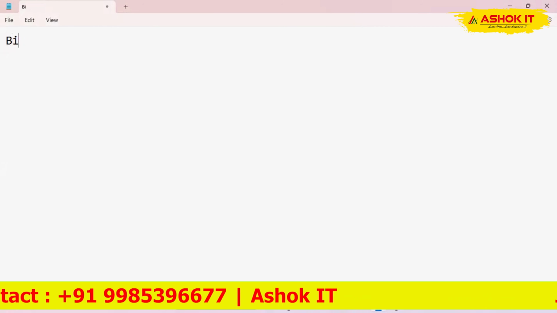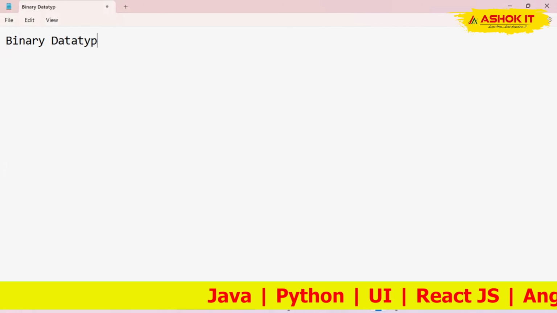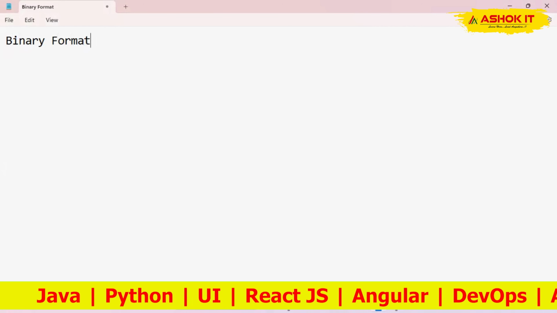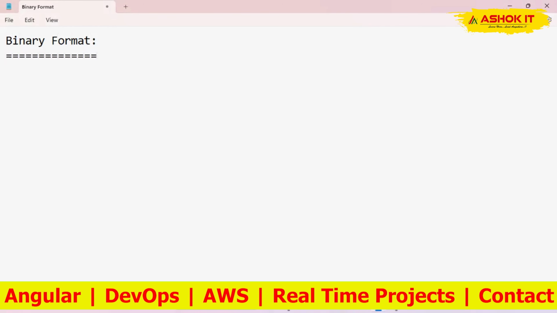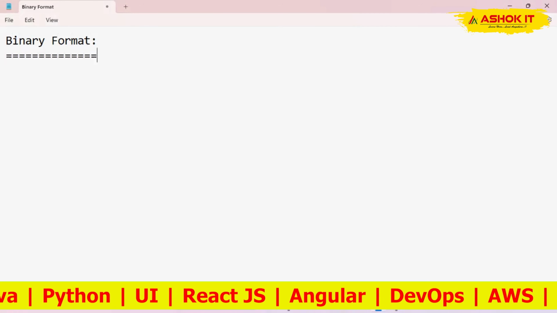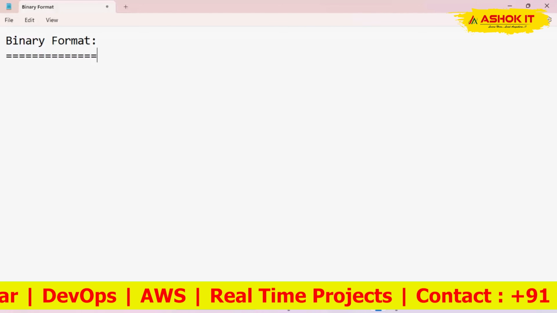Now we can go for the binary format, or the binary data type. Binary format is used to store binary data.